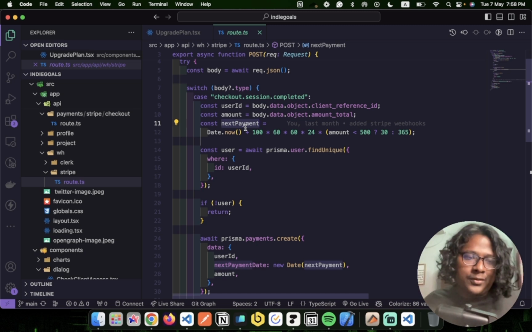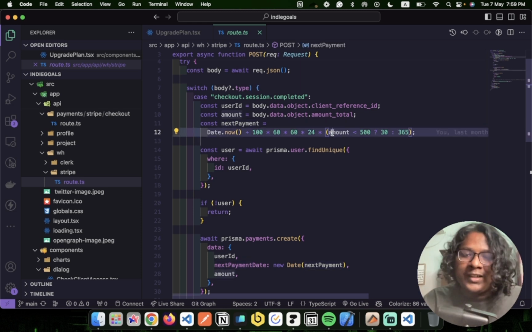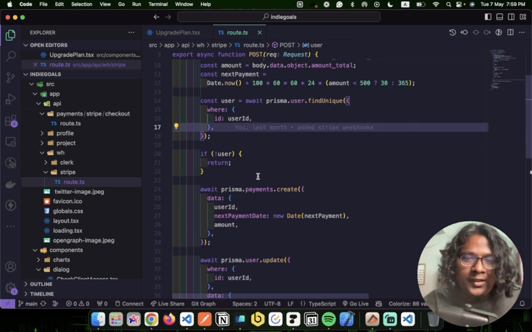His next payment should be on January 1st. I'm just using a silly logic here that if the user paid amount is less than 500 cents, basically $5, then he took a monthly subscription, but otherwise he probably took an annual subscription. And that's how I'm calculating when his next payment is.